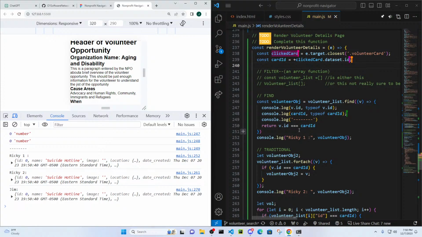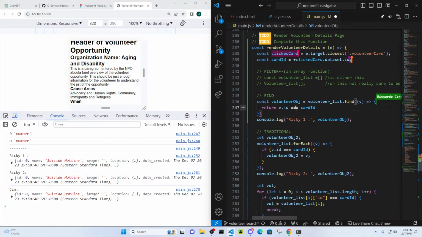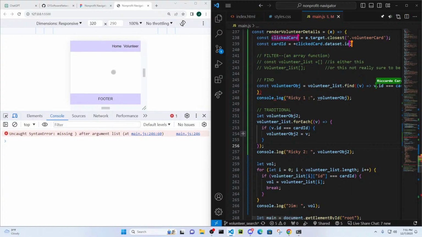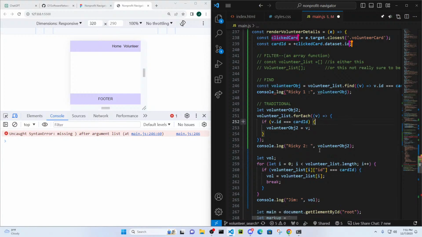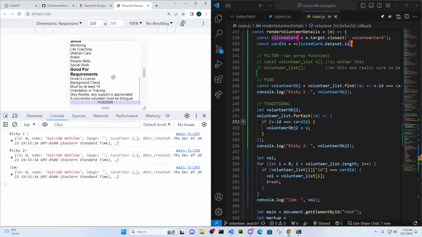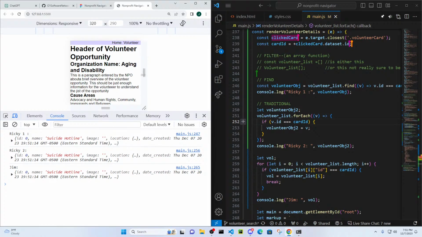Another way you could do it, but I would never recommend this, is if you know that this is a number and you know that this is a string, you could always just remove one of these equal signs and use a regular equality operator. But I like to have everything strict equality. I just feel better that way. I feel like the code is better that way. All right, cool. Go ahead and just tidy that up and we should be good to go. And there you go. We're actually getting some stuff rendered now.